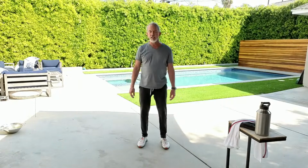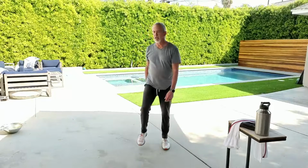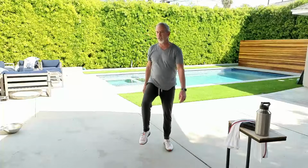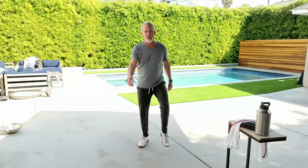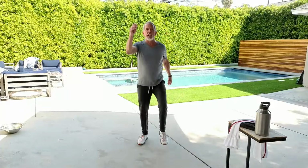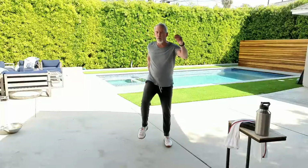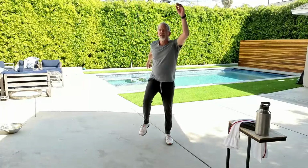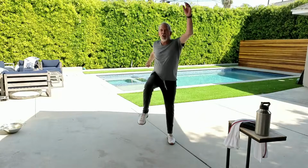As I lift my right knee, I'm going to turn my left chest towards that rising knee. And you'll glance down, you'll see the opposing knee and arm swinging into your field of vision. Steer it straight. The arms are swinging and throwing. Swing forward, throw down. Make it bigger. Make it bolder. Make it absurd.